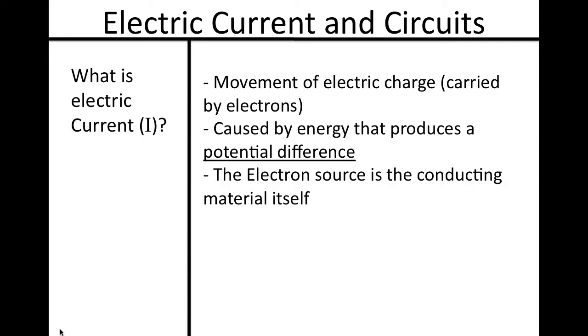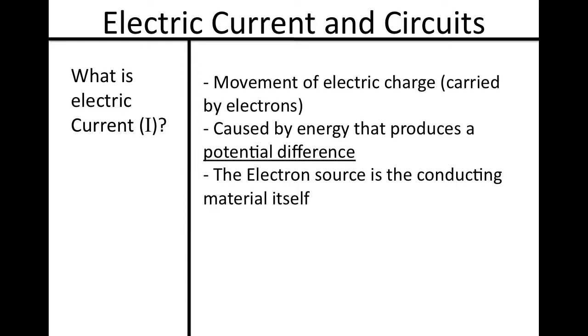Electric current is caused by energy that produces a potential difference. Potential difference just means that within the source where the energy is coming from, if that energy produces a higher or lower level of positive versus negative sides, then that would affect the electric current. When one end of the circuit has a higher potential, there will be a flow of electrons from the area of high potential to that of the low potential. In this case, from a negative to a positive. The direction that electrons flow is from the negative to the positive.